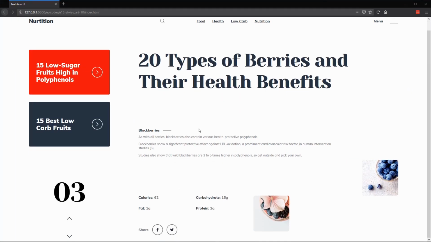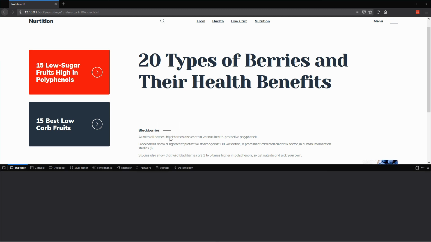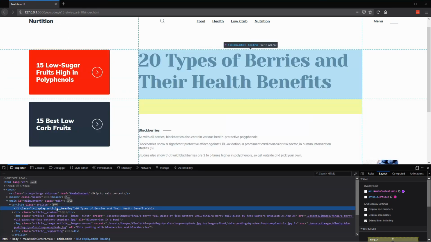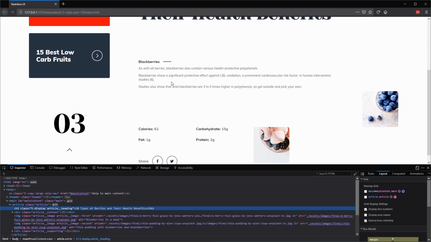Hey, so it's looking pretty good. It looks like we have quite a bit of spacing between the headline and our article content. You can see we actually have a really similar layout to our design target, so we might just need to investigate what's going on here. So it looks like our article heading has a specific margin bottom on it. We'll need to set that to be 0. Any margins that we see introduced on specific elements within this layout will no longer be needed because instead we're having actual rows or columns handle the gutters between elements.